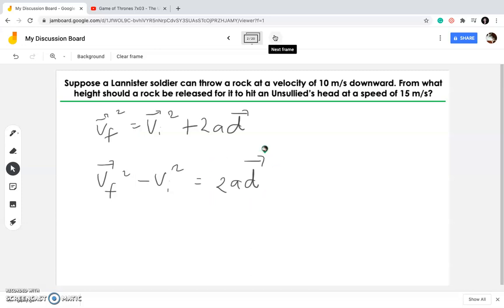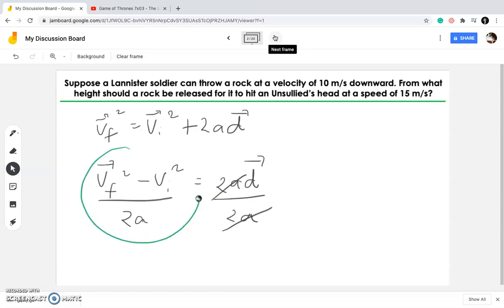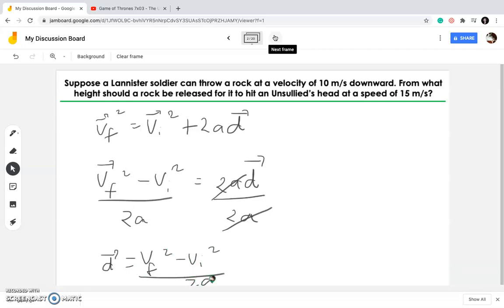Now we're gradually isolating d. The next step would be to divide both sides by 2a. So that's 2a, and with that, we can cancel this now. What we have at the moment is vf squared minus vi squared over 2a equals d. Now, I'd like to write d on the left side, so I'm going to flip the equation horizontally. So it will become d equals vf squared minus vi squared over 2a. There we go. Now, the next thing we have to do is plug in, because we have isolated the required to find already. So that would be d equals, final velocity is negative 15 meters per second.